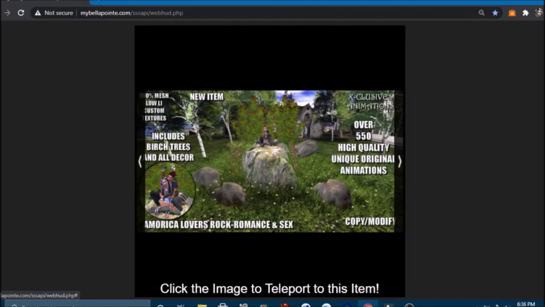And now we're back to some more pretty scenes. So we have this, a new item, over 550 high quality unique original animations. Holy cow! Copy modify animations, includes birch trees and old decor. Ooh. Rock and romance and sex. Oh. If you guys like to have sex outside, you guys can do that.